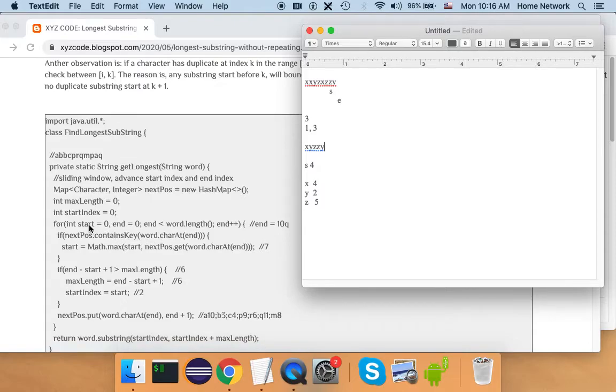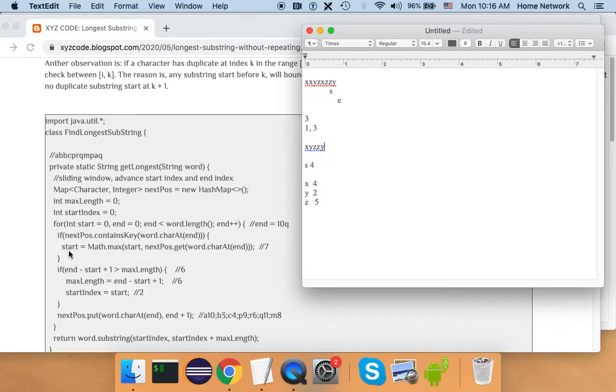The start and end both start at index 0. As long as the end index is not out of the boundary, we keep increasing the end index. If the next position already contains the character the end index is pointing to, then we move the start index in order to shrink the sliding window.